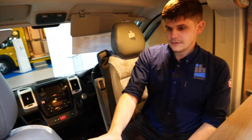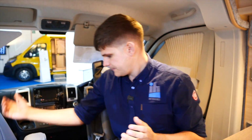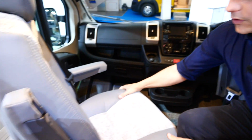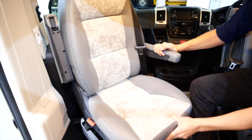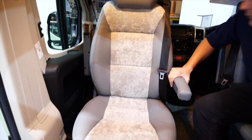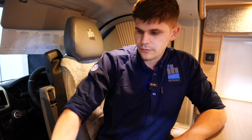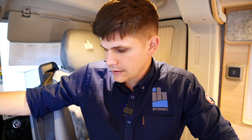Turn around captain seats, twin armrests on there, so they're really comfortable while you're travelling. They fold up out of the way if you want to use them while you're seated, while you're eating and things like that. And they've got plenty of adjustment in them, turn all the way around. You can slide them backwards and forwards on the runners as well to make it comfortable for you. Of course, upholstered in the half leather that we do. This grey colour scheme has been really popular with our customers, the dark leather with the silver inserts.